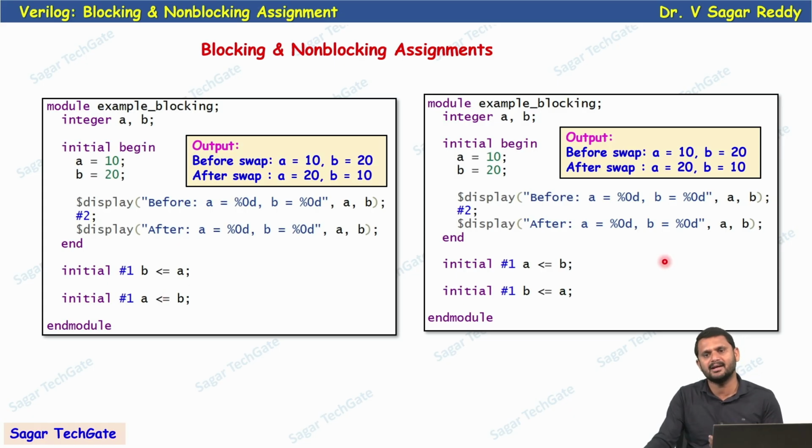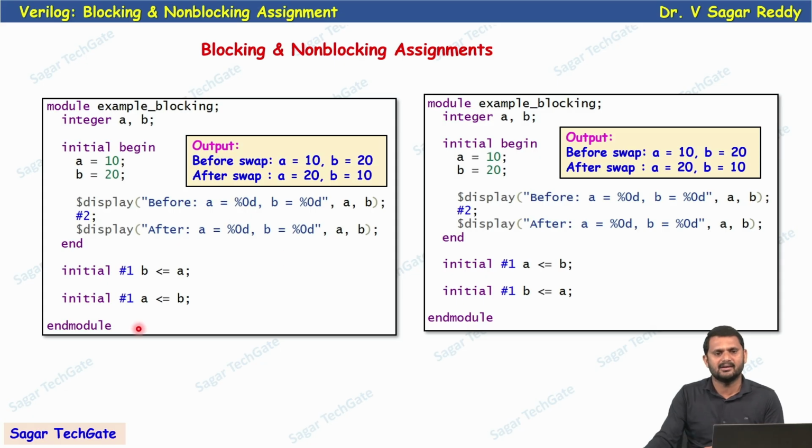Our intention is to swap the two numbers. Even if we change the order of these procedural blocks, we'll get the same output. Clear? That code should be independent of the simulator tool. Okay, if one tool gives one output and the same program on another tool gives another output, it means it's not correct. Yes or no? So now you should write code that is independent of the simulation tool. It gives the same output if you run it in any simulation tool. Right? I hope you understand.